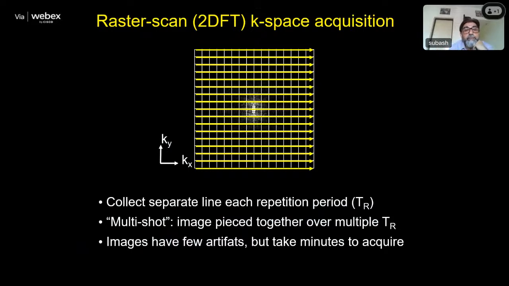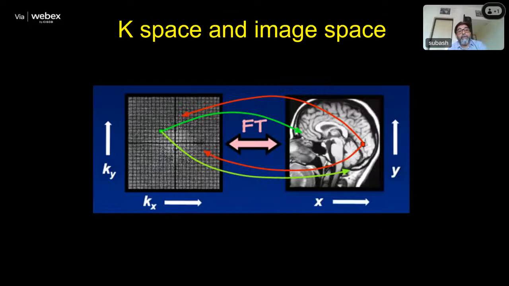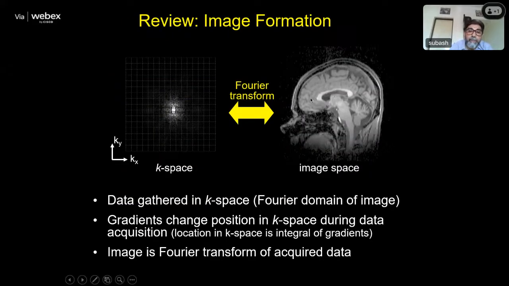Then you have this K-space data, and when you Fourier transform this data, you get the image space, or you can see the image of the brain which has appeared here. So after this K-space data is Fourier transformed, you will get an image of the brain or any other organ which you are trying to acquire.